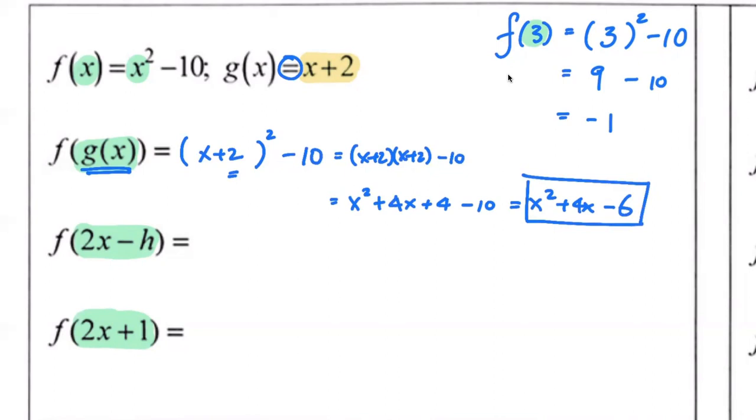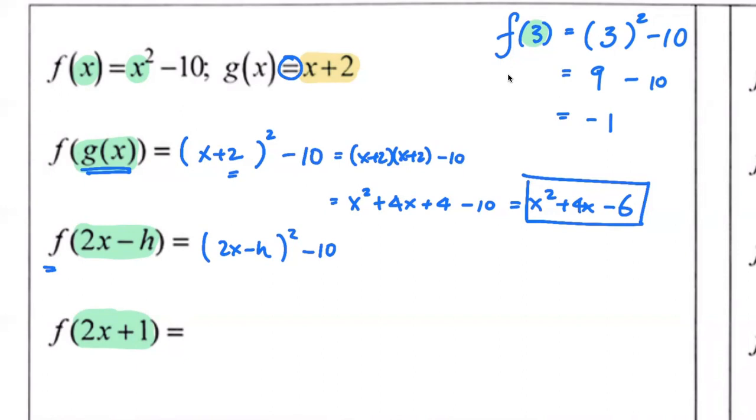All right. So we basically do the same thing for the next two. So again, we are looking at function f. So we have 2x minus h squared minus 10. Now, another common mistake that I've seen here is that because of the 2x, because of the minus h, some of you were freaking out when you saw the h, when you saw the x, and you thought of something else, okay, because it was not a simple number. So your mind was like, hey, it looks different. You probably want to do something different. And this is not a special situation. We will not do something different.